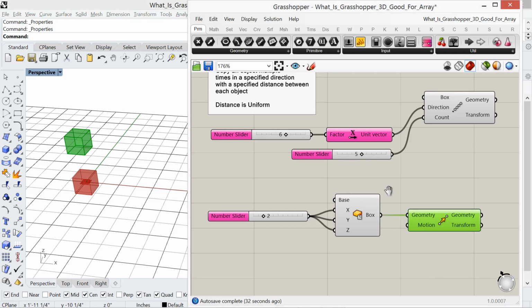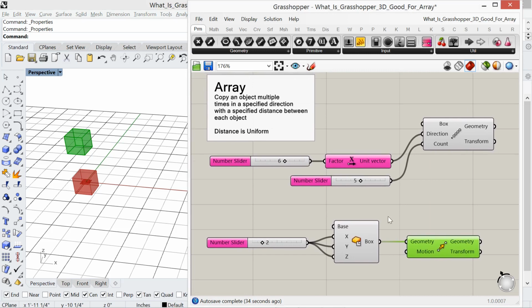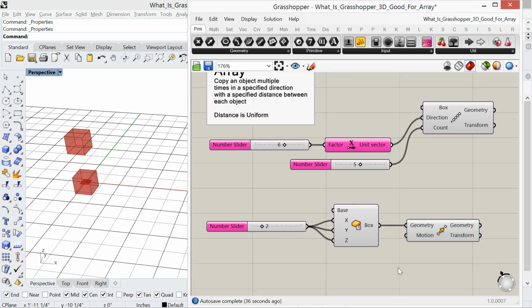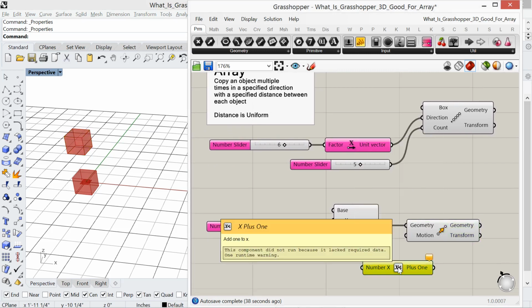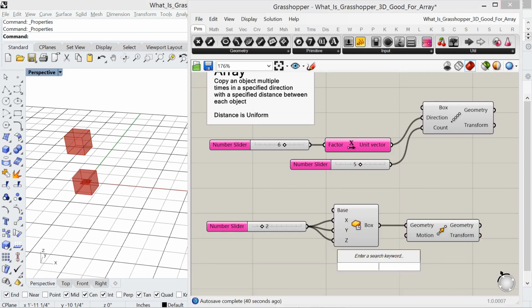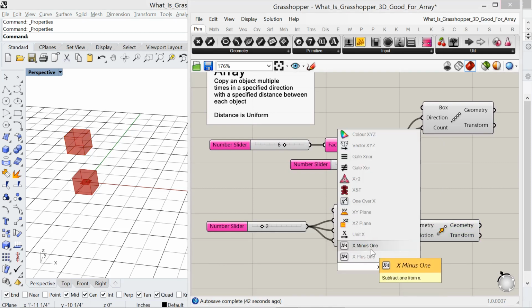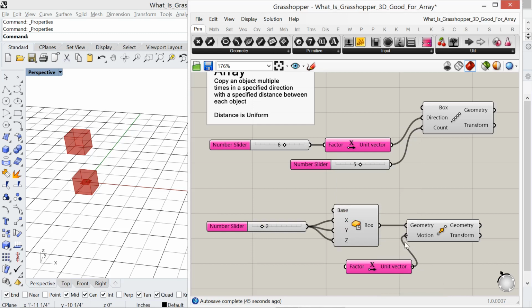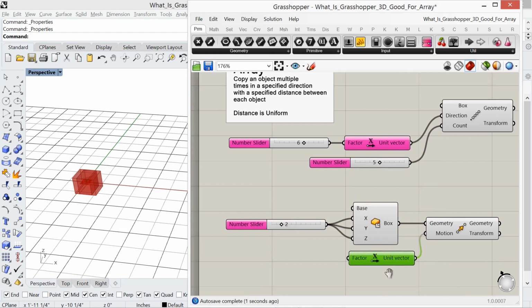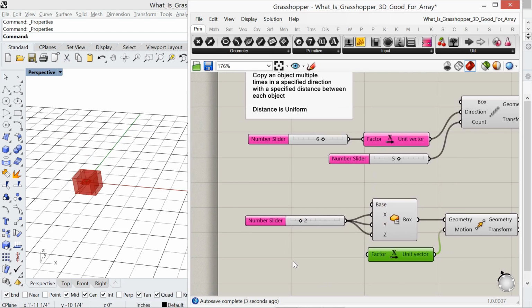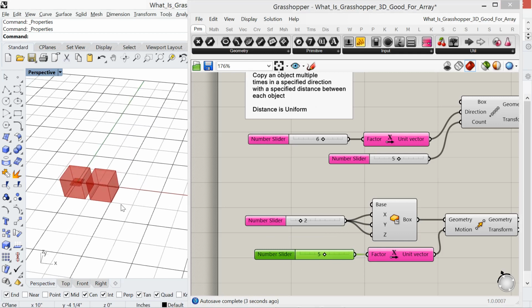So just to mimic what we did above with the array, we're going to copy that in the X direction, and we're going to specify a distance, and I'll just keep that same distance that we had before, which was 5. Okay, so we've made one copy.